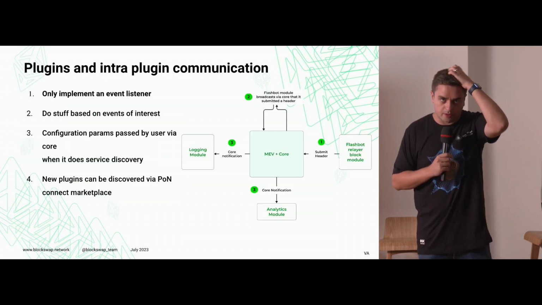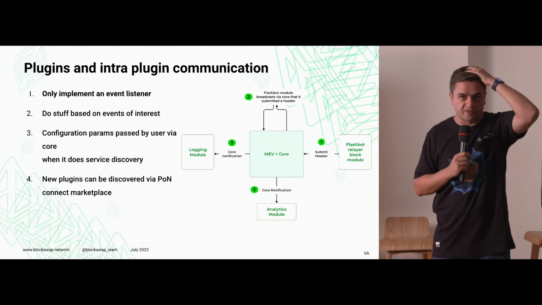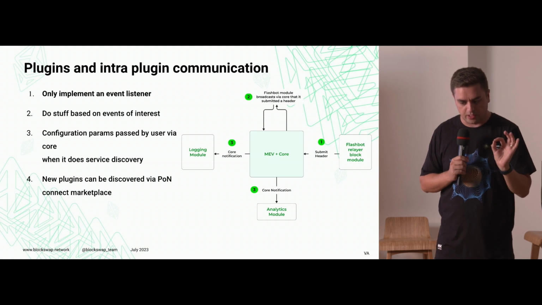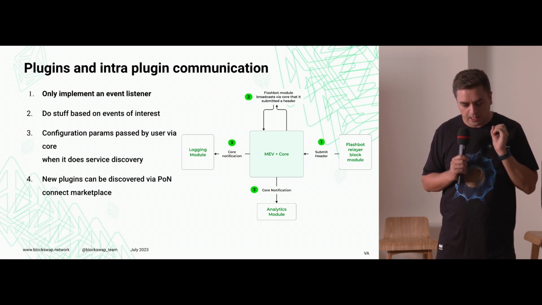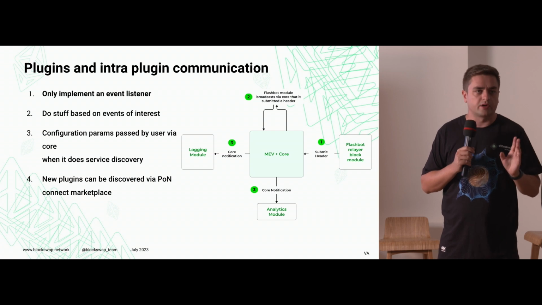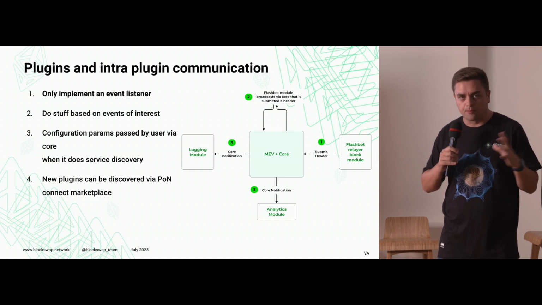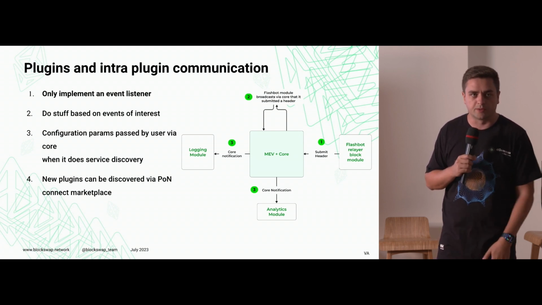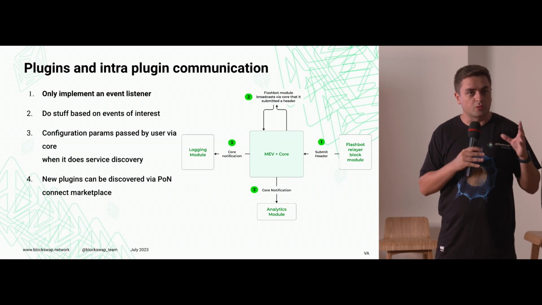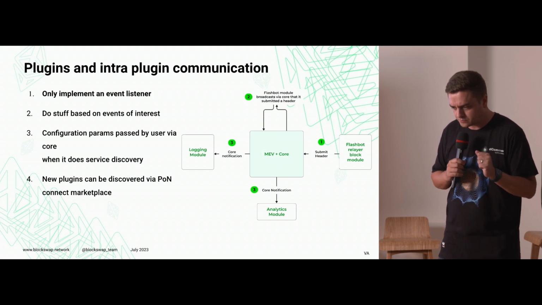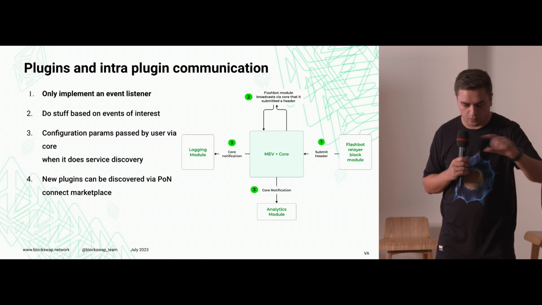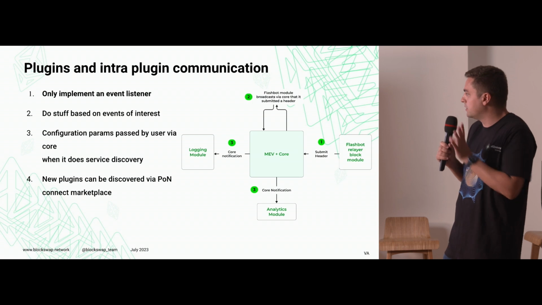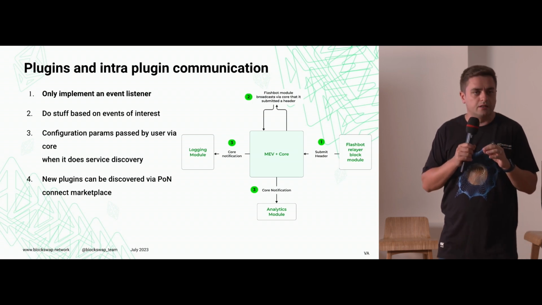So a bit more on the plugins and the architecture. You have this MEV Plus core, and MEV Plus will basically emit standard events. Like I said, Builder API is very standard, but plugins that the user optionally enables, or can enable in an automated way, can communicate with each other via event-based logic. So via the core, whatever service is registered gets notified, and each service can decide whether or not they're interested in listening to an event.